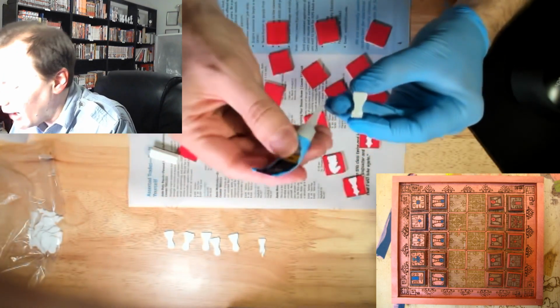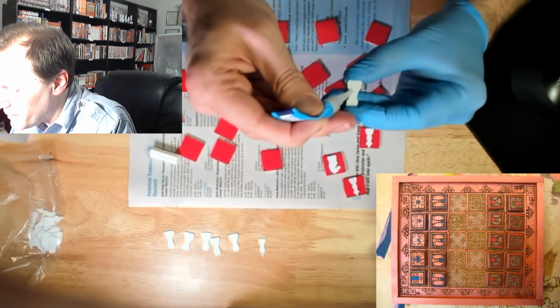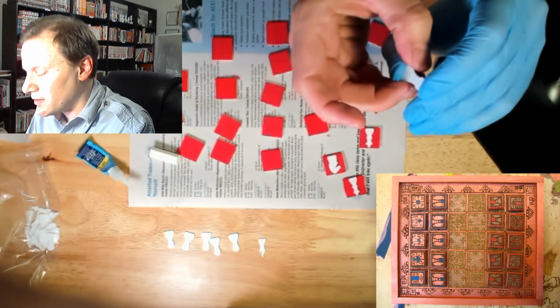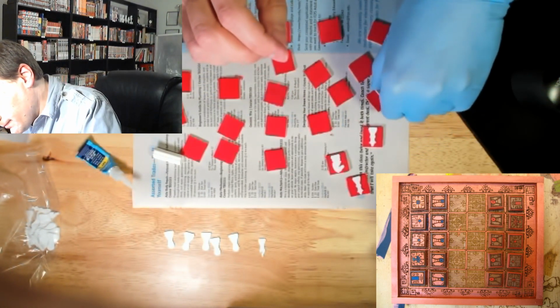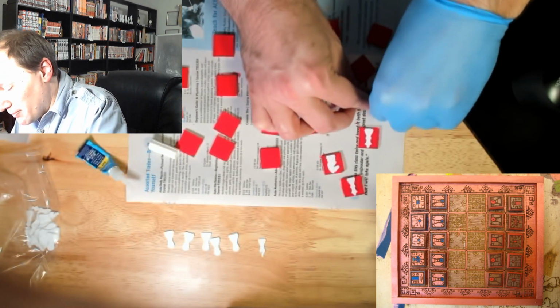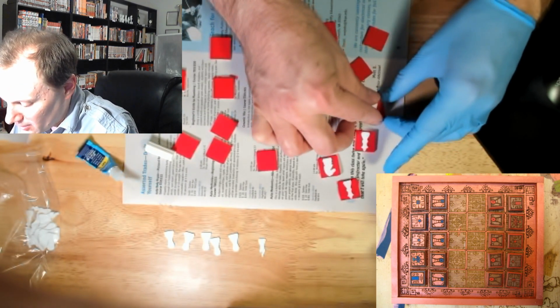Keep on gluing. Obviously, if you don't have a 3D printer, this becomes a little more difficult, but you could just paint or draw the symbols on there. I say just, but yeah, that is an option. Or you could even print the various designs on paper. That would work just fine. You put them onto cardstock.